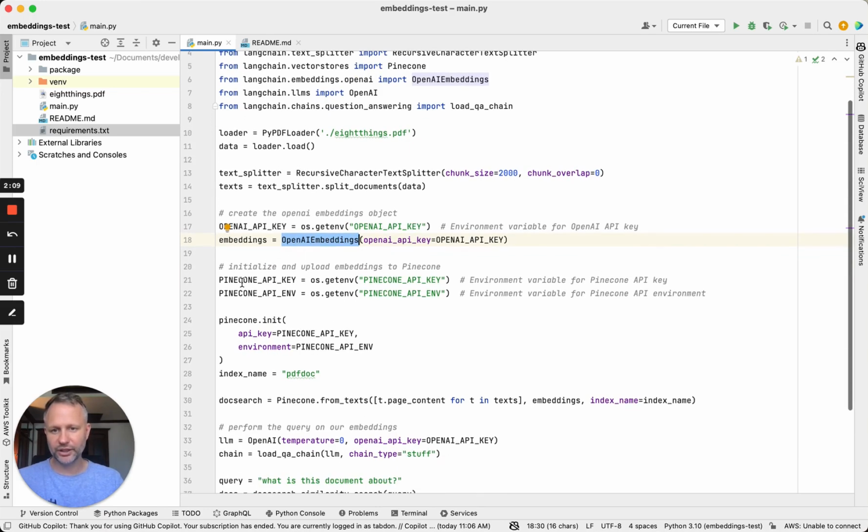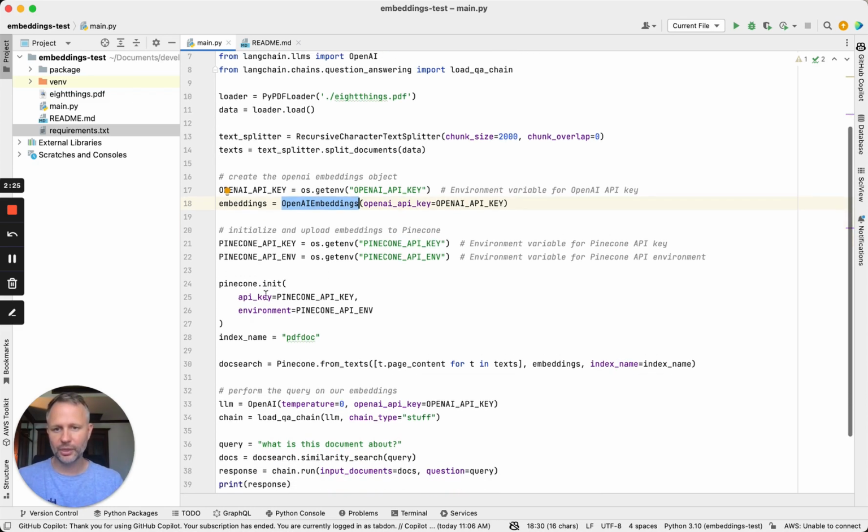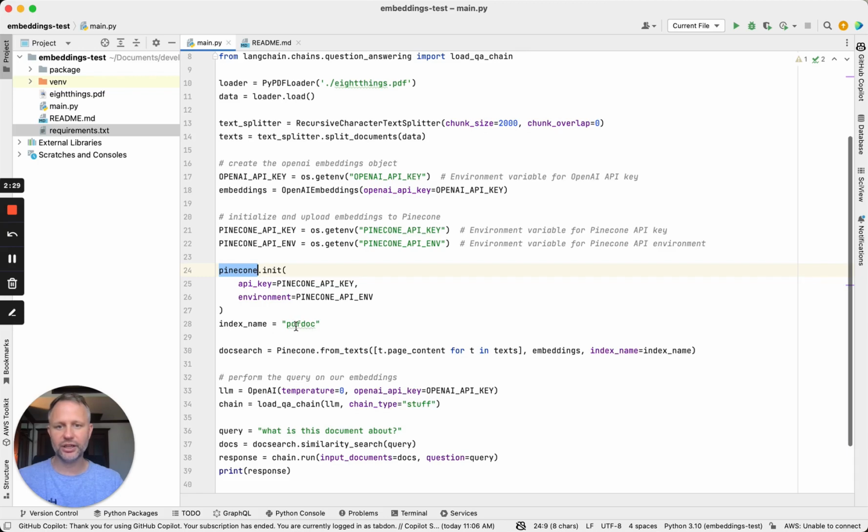Okay, so we have that set up, and then we set up Pinecone. You'll need your API key and then the environment. The environment is basically a path. It'll show in your index what the environment is, so make sure you grab that and add that there. Then we initialize Pinecone, and then we set our index name. Previously I showed you where to create the index, and you want to make sure that you have that index name here.